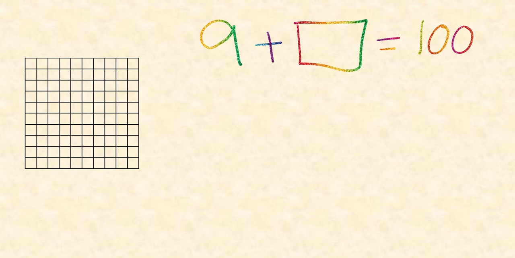Let's say I'm going to take the 9 here. 1, 2, 3, 4, 5, 6, 7, 8, 9. I have 9 squares and I want to know the balance so that I will get 100. Correct? 9 plus what will get 100.